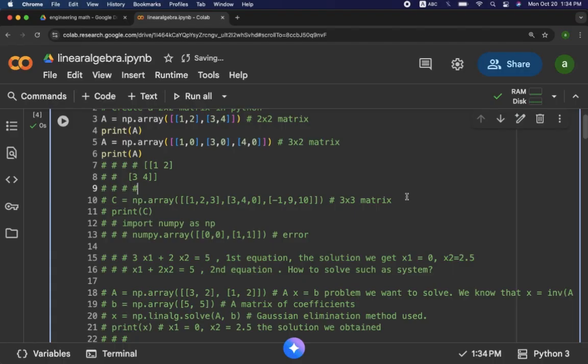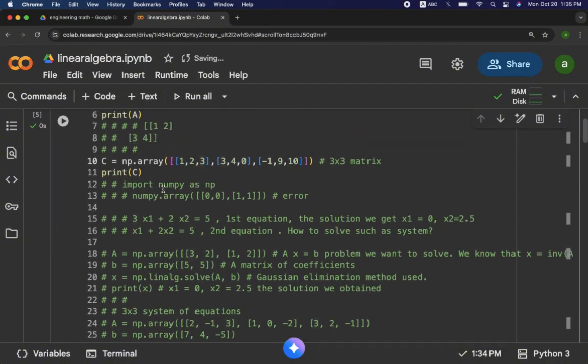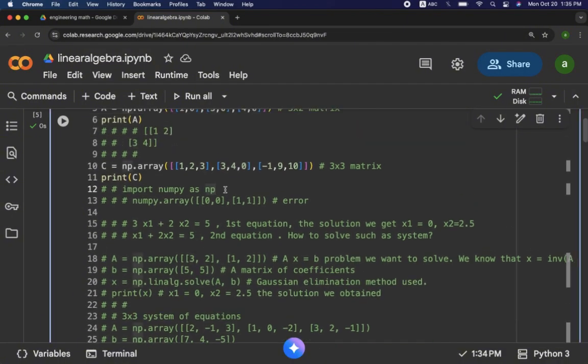Now, what if I want to create a 3 by 3 matrix? How can we do that? Here is the example. This is the first row, the second row, and as you see, we have a list within a list to create the rows of a matrix. And we separate them with a comma. So this is actually a nested list in Python, and this is the third row. So this gives you a 3 by 3 matrix. Every time you can verify and make sure you get it right.